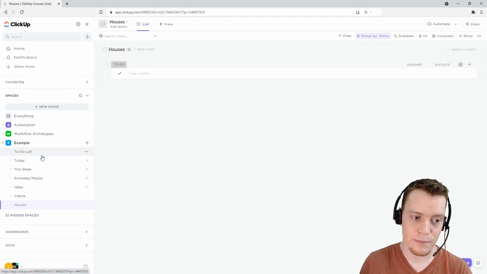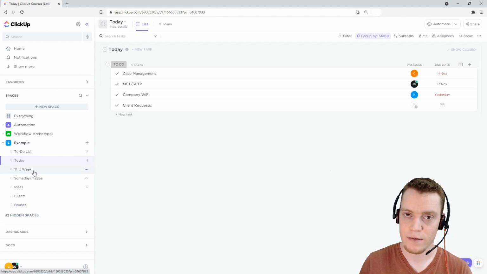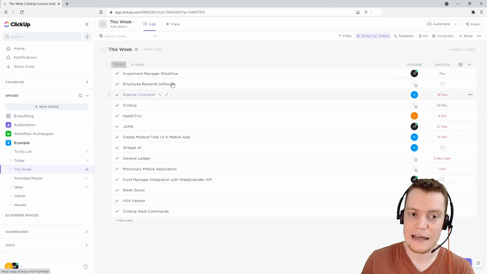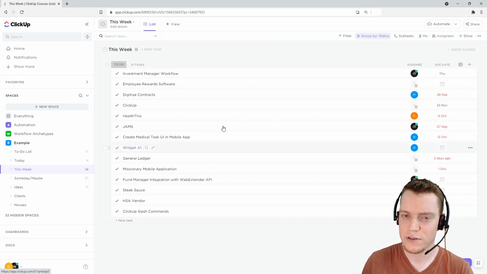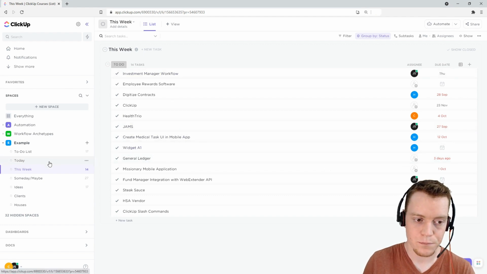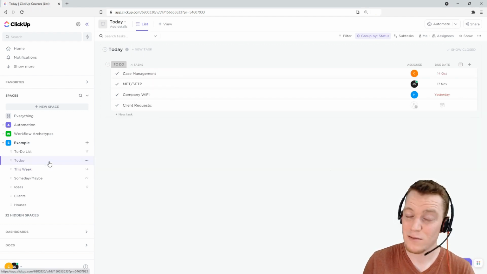So I've kind of created a very basic one here by having today and this week. That is essentially a system of ordering. I'm going to do these tasks first, and then those ones. And each day I'll select which ones of these are going to be done that day. So there's still some manual work, some on-the-day work to be done there. It doesn't really matter what system you use, as long as you have one.